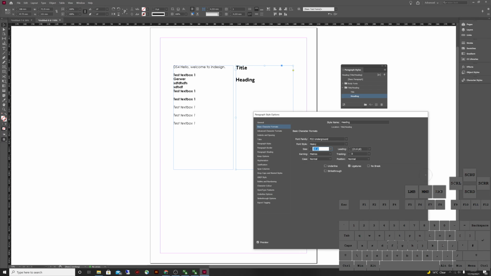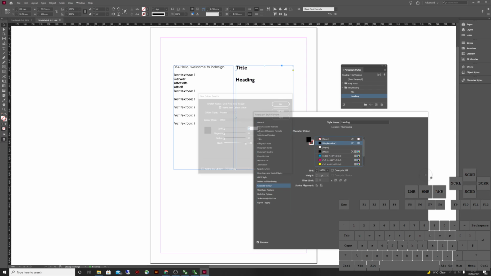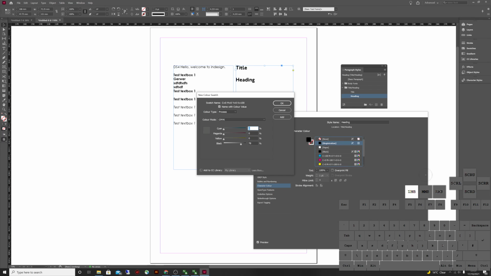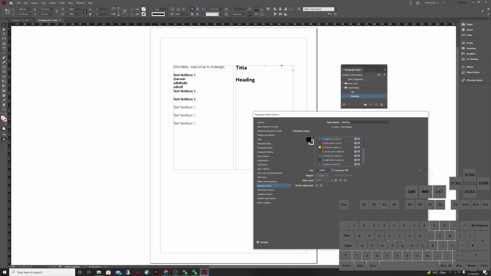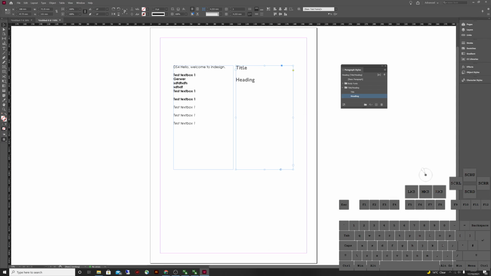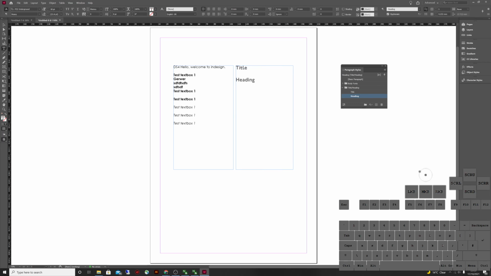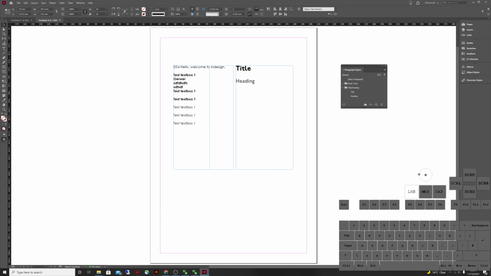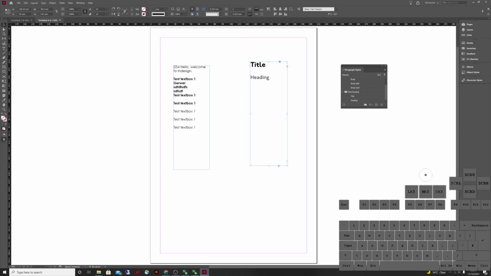And then the other thing you can do is change the character color. So we could go for pink, but we're going to go for a light grey. So let's go for, say, 70% grey now. And we want to click on that there and click OK. So you can see we have the two different ones here. And we're also going to change this title to that. So far you have a series of body fonts and you have a series of headings.